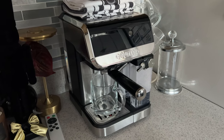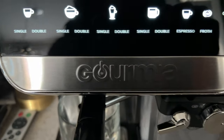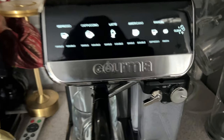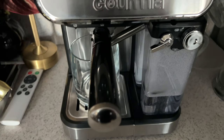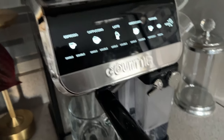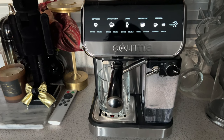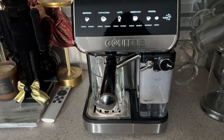The other thing we picked up on Black Friday was this espresso machine. My boyfriend loves espresso. It's by the same brand — Gourma. You can make an espresso, a cappuccino, a latte, Americano, or regular coffee, and you can also froth. I absolutely love the design — it's black and stainless and goes well with the other appliances in the kitchen. I have already cleaned it and after this video I'm going to make myself a latte. I'll leave it linked below if it's still available.